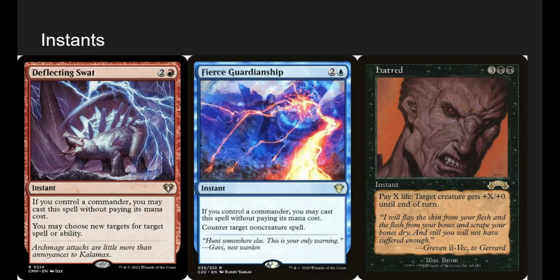We have Deflecting Swat and Fierce Guardianship. If you control a commander, do it without paying its mana cost. Deflecting Swat, if someone tries to kill Obeka, we can stop that, right? Fierce Guardianship, if something tries to kill Obeka, we can counter it, right? That's really just how I look at it. Someone wants to wipe a board, we can just counter something. Someone wants to have a targeted kill spell, whatever. It's just ways to keep Obeka safe. And since the deck plans on always having her around, the Swat and Guardianship are good.